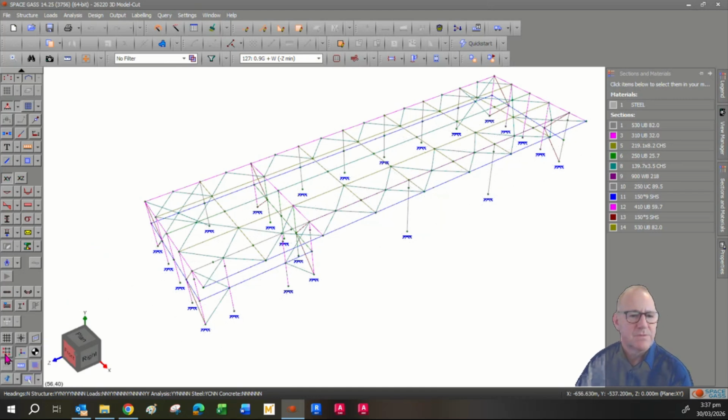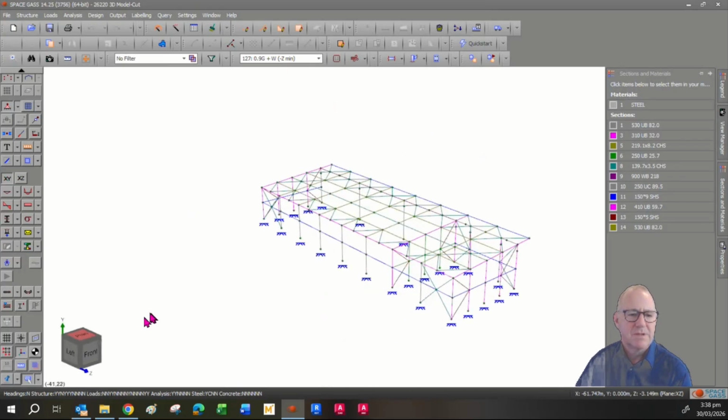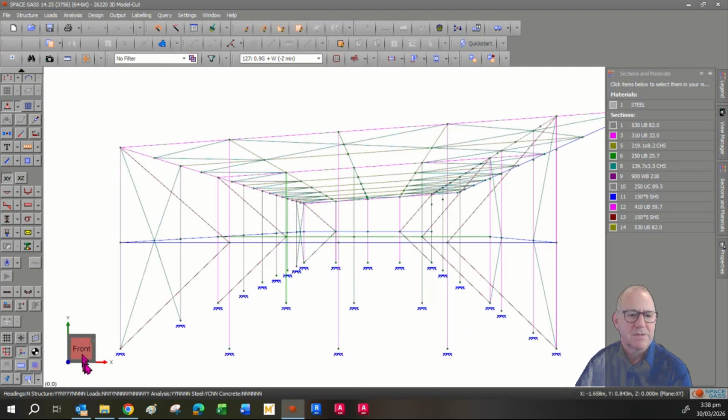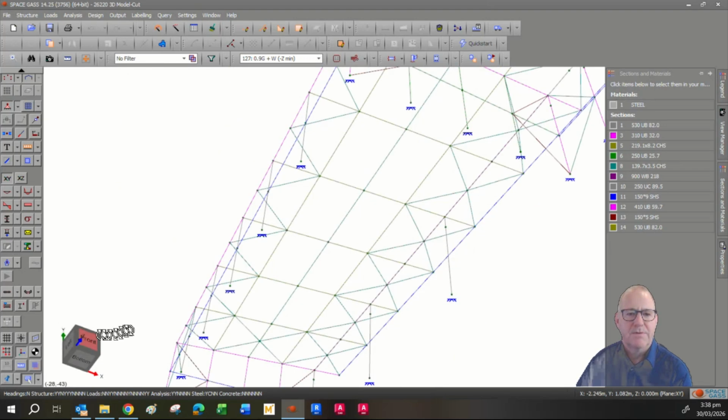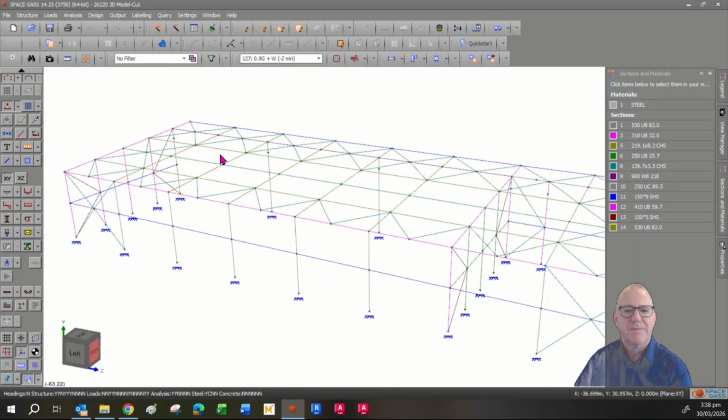Okay, so again, we'll switch that off. This shows the origin. It's good to know where your origin is so you can know where to increase your coordinate values. Unfortunately, it's rather big, so it takes up a lot of room there. This is the three-dimensional coordinate system. You can use this actually to change your view. So you click on the plan, it gives you a plan, but you can also drag the corner around. So if you want the front, click on the front and so on. So again, you can pull it around, play around, flip it upside down, should you wish.